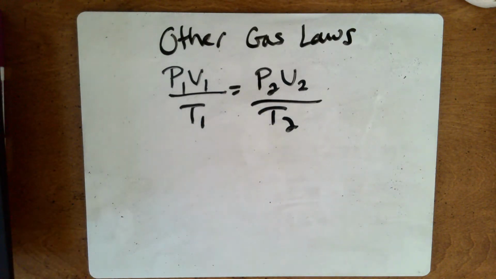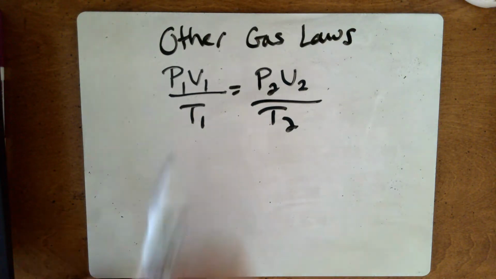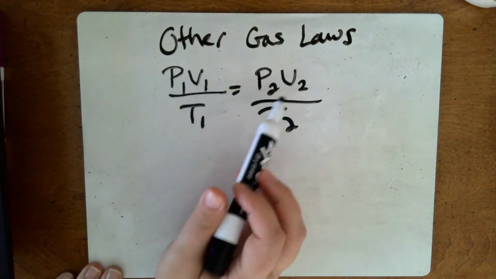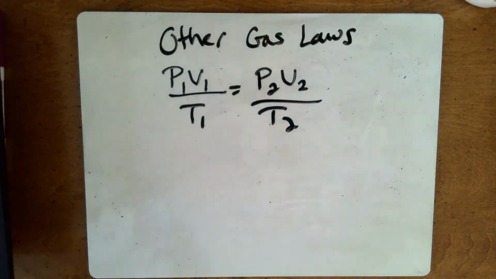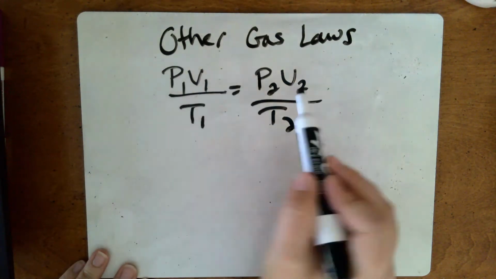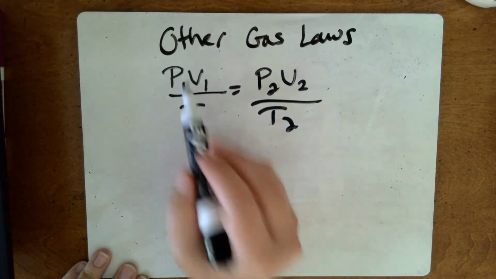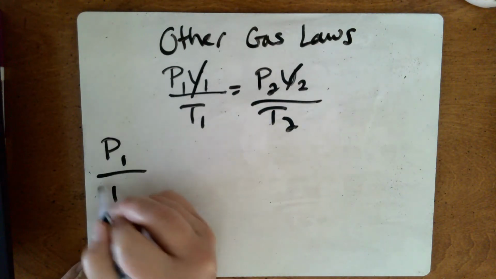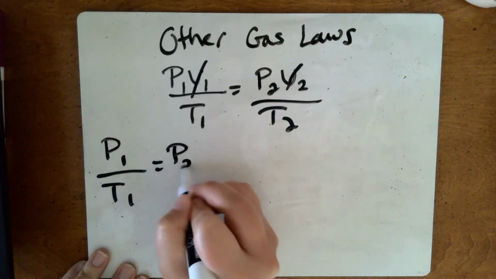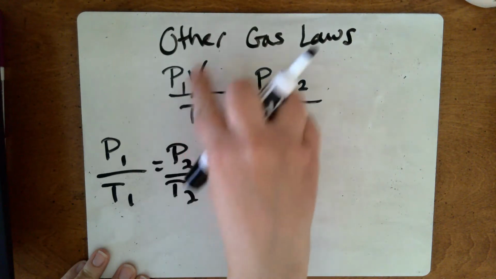But what if not all of the variables are changing? So for example, what if the volume is staying the same and only the pressure and temperature are changing? That can happen, right? Like if I have a rigid container that can't expand and contract. Okay, so if the volume's the same on both sides, then I could just cancel it out, right? So I would get an equation that just relates pressure to temperature, okay?